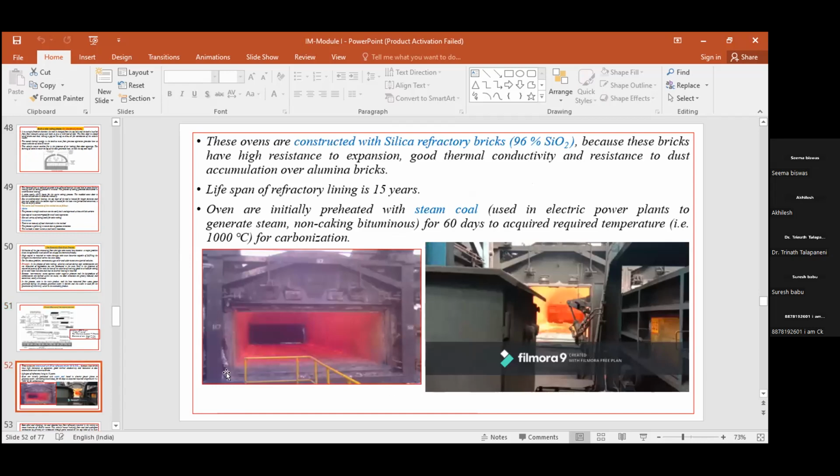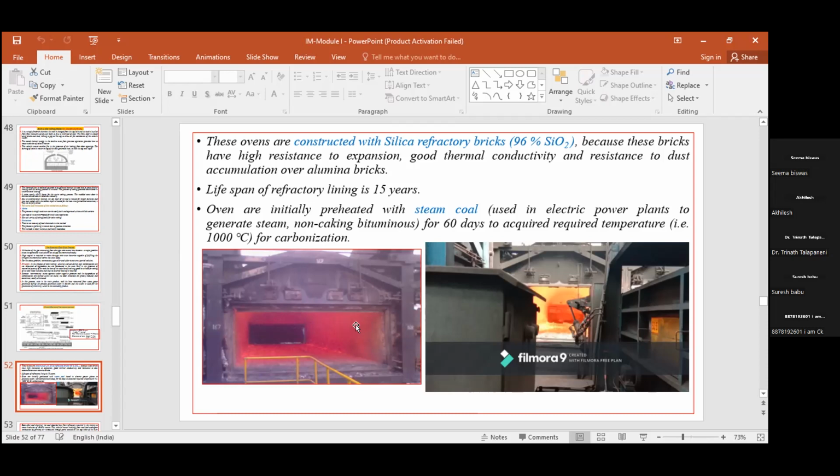So this is the condition of the oven when it is empty. It is in a red hot condition. You can see the door is open, and you can also see some ports here for the air passing, so that the cooking process can take place effectively. From outside you see a steel structure, but inside it is a refractory lined oven chamber.